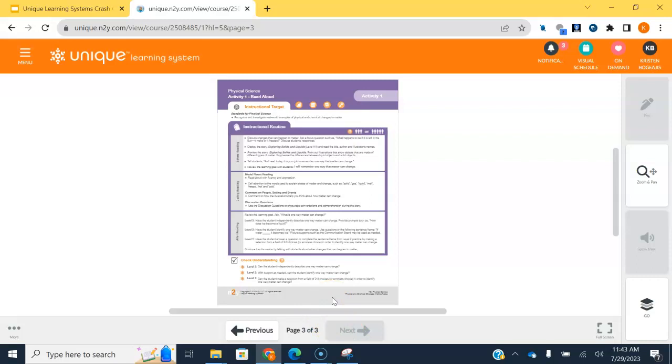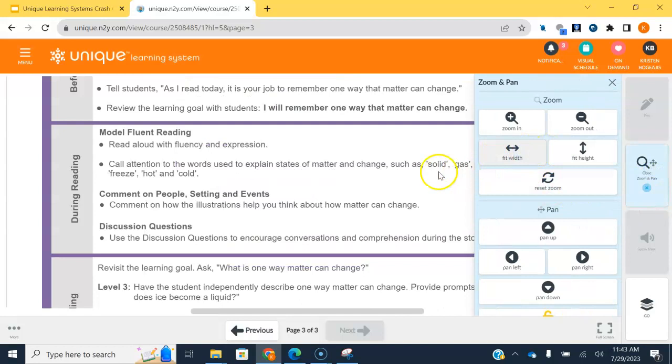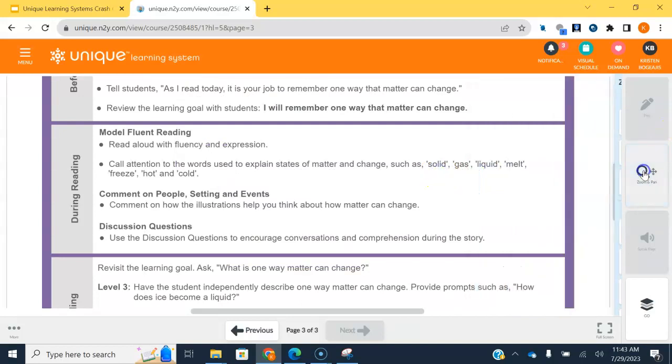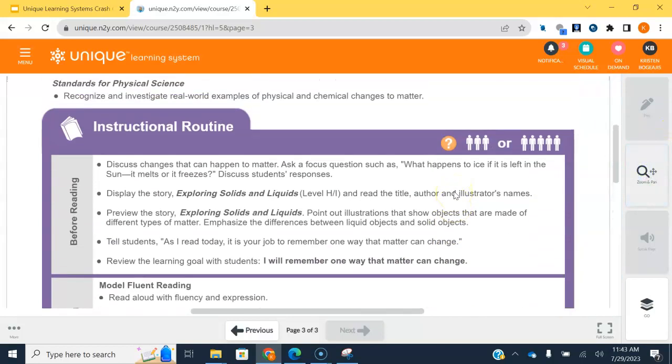So when you have an activity that goes with a read aloud, there is actually going to be a description of what they would do with an activity. This is awesome. This is great if you're not great about coming up with discussion ideas on the fly. This is an awesome way to have it kind of do it for you and work you through the process. You don't have to do it exactly as they say it, but it might inspire you with different things you want to do.